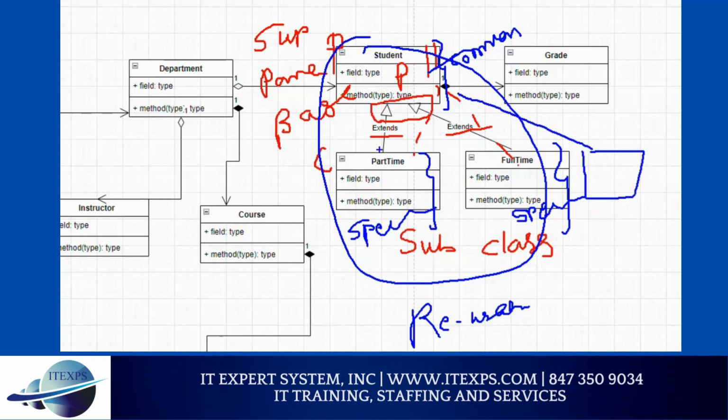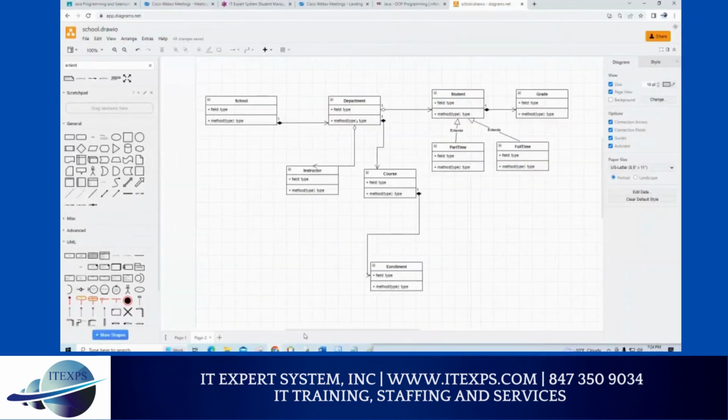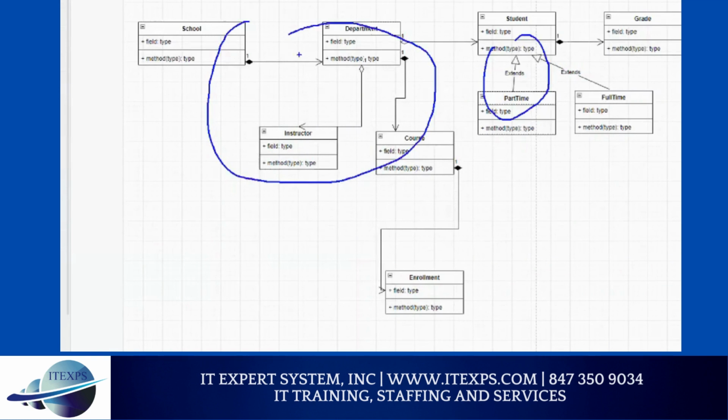You will see this a lot in real life, along with aggregations, so they always ask: do you know aggregation? Do you know composition? Do you know inheritance or extends?